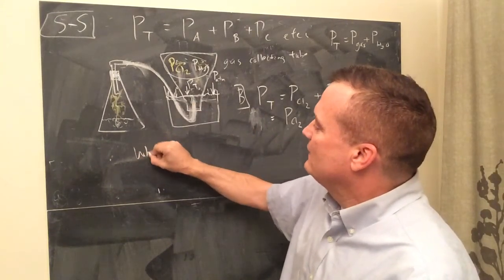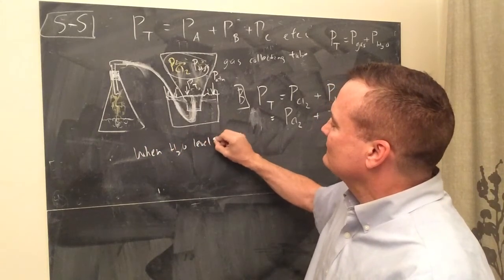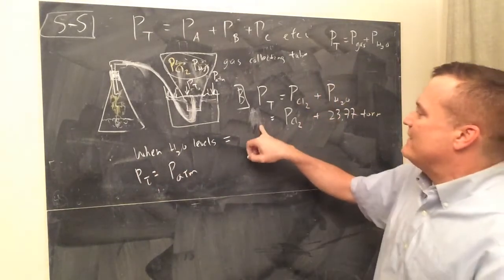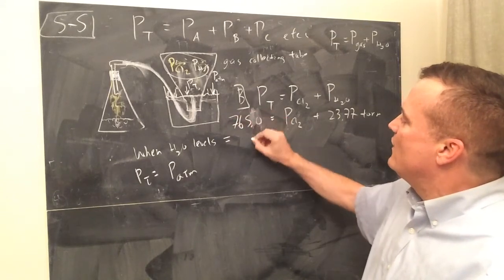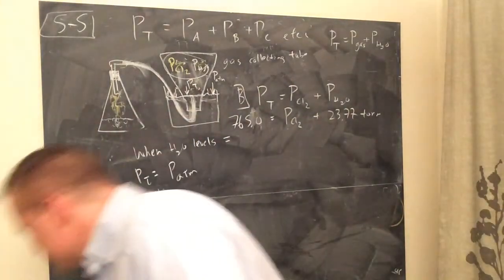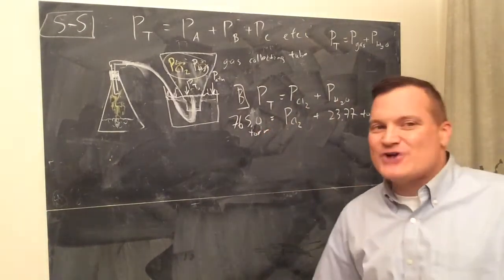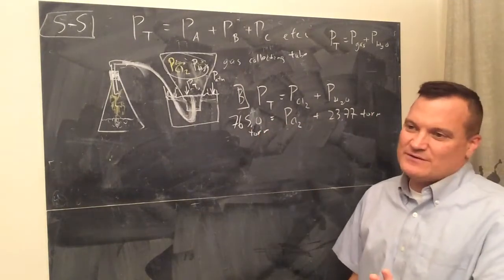All right, so when water levels are equal, total pressure equals atmospheric pressure. Okay, and atmospheric pressure is 765.0. Now, this one says millimeter of mercury. The good news is, maybe you know that millimeter of mercury and Torr are the same thing. So you don't need to show me a conversion for that, because they're exactly the same thing.